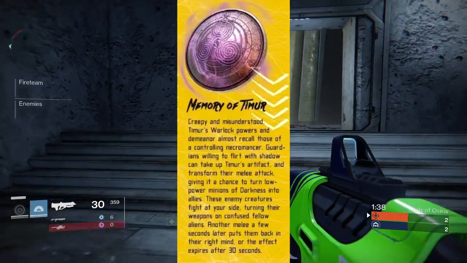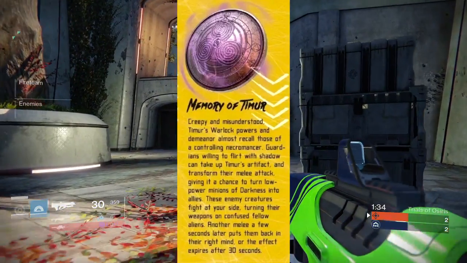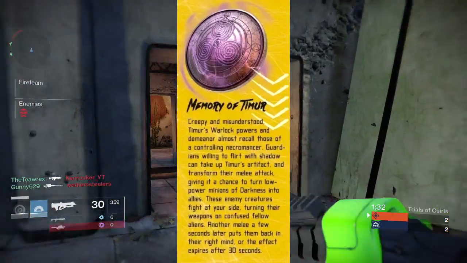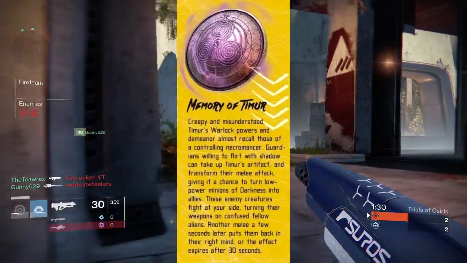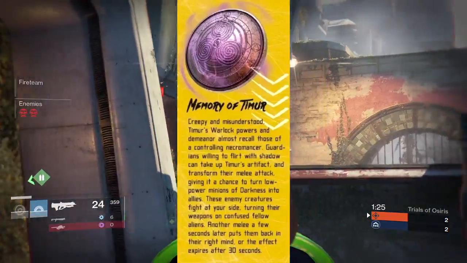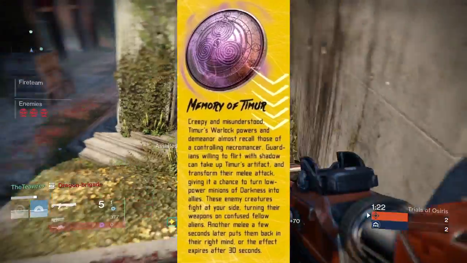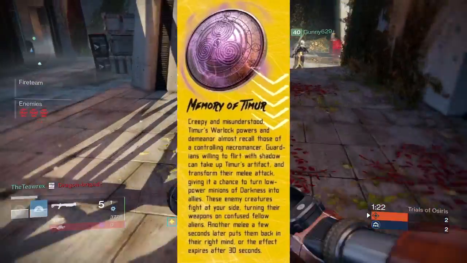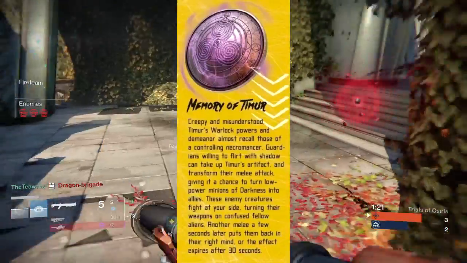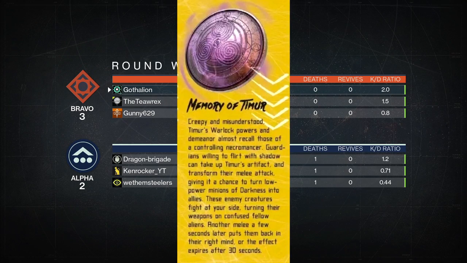Timur's Warlock powers and demeanor almost recall those of a controlling necromancer. Guardians willing to flirt with Shadow can take up Timur's artifact and transform their melee attack, giving it a chance to turn low-powered minions of darkness into allies. These minion creatures fight at your side, turning their weapons on confused fellow aliens. Another melee a few seconds later puts them back in their right mind, or the effect expires after 30 seconds.